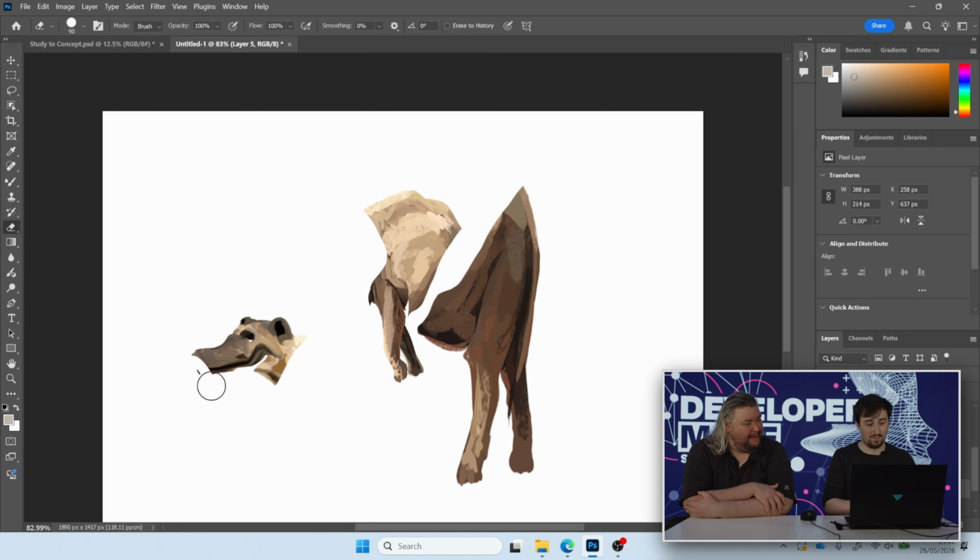This one started to make me think of a duck-billed elephant. I don't know what it's going to be. It's okay, I don't know. That's why we're playing. We're exploring.